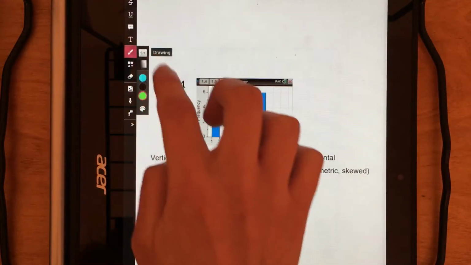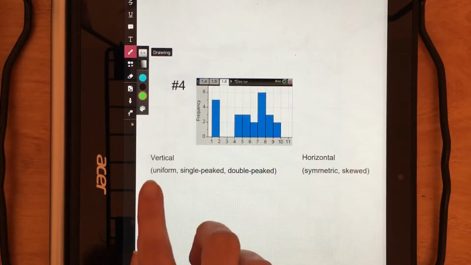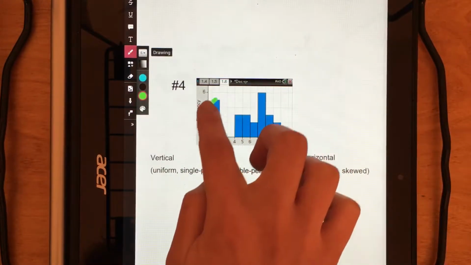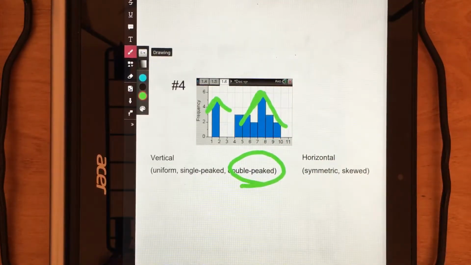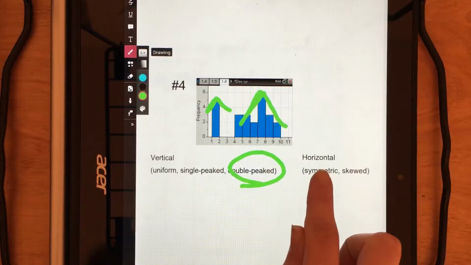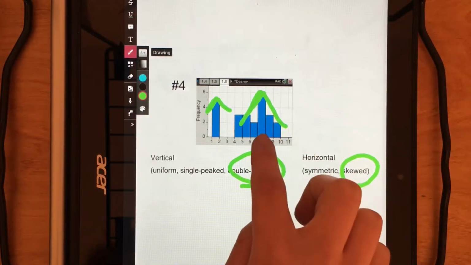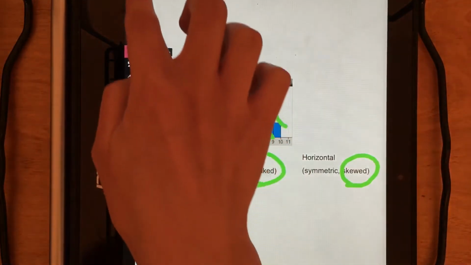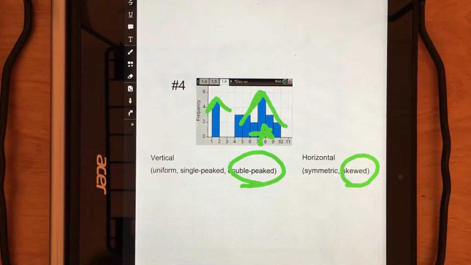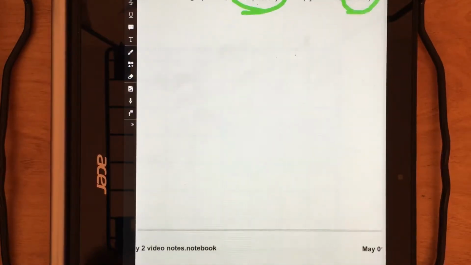Okay. Last one about shape, the height, vertical, I would think that could possibly be double peaked because there's kind of 2 high points in it, so we'll call that double peaked. And the horizontal version of its shape is skewed. Definitely more of the data is on this side than the other side. Okay? So that's how we'll describe shape, those 2 things for every graph.